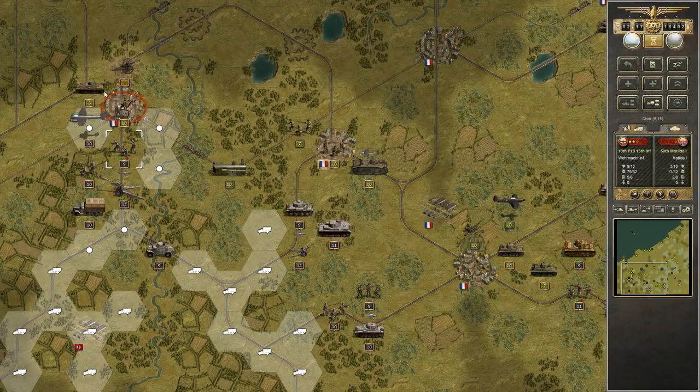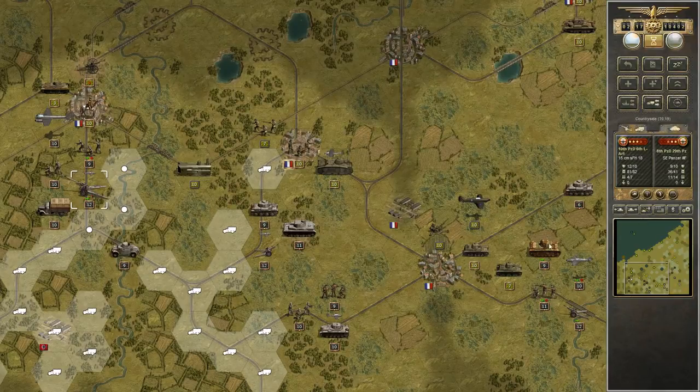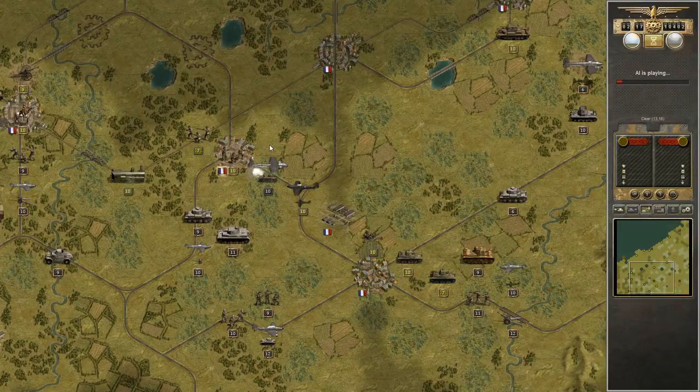Because going forward here doesn't seem to be like a good idea. Maybe I shouldn't have pushed him back, but doesn't matter. He was at full strength anyway. He will be at full strength afterwards. Let's see. And I think I will need my level bombers out there. But that was definitely less than ideal.